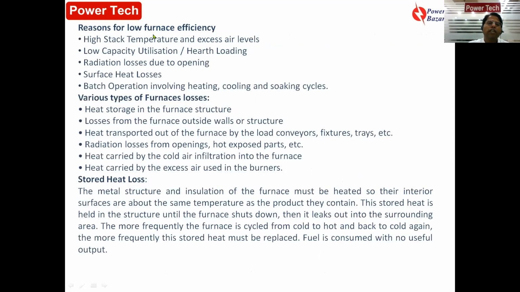Now, why is furnace efficiency low? Because in the case of a boiler, you don't require very high temperature inside the boiler. But in the case of a furnace, you require very high temperature, maybe 1650 degrees Celsius for iron melting. Once your temperature is high, automatically there will be high dry flue gas loss because of the high temperature of the flue gas. So high stack temperature and excess air level are among the major reasons for low efficiency of a furnace.